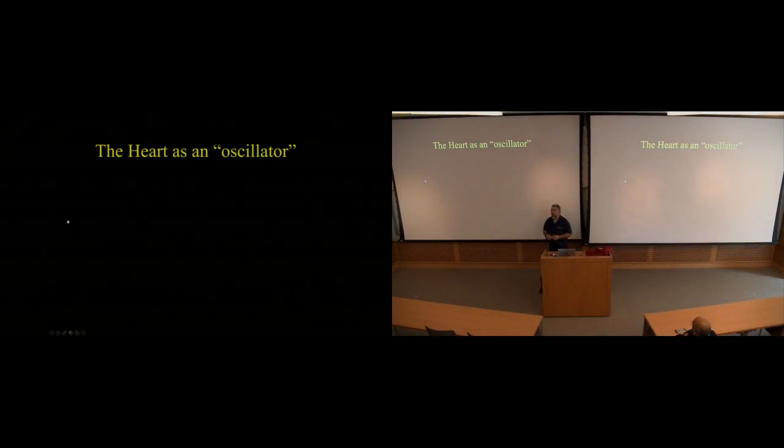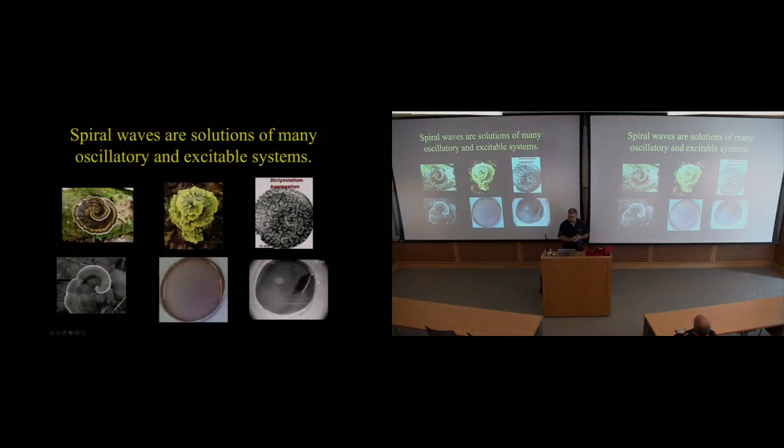So now you can imagine the heart as a cell. It's an oscillator, but it can also have these complicated dynamics. Single cells can have complicated dynamics, but also there's emerging behavior that creates new dynamics. Once you connect oscillators in tissue, you can have waves. And another solution of waves is spiral waves. These spiral waves can form any time you have a system that oscillates, but you can couple, you can also have spiral waves.